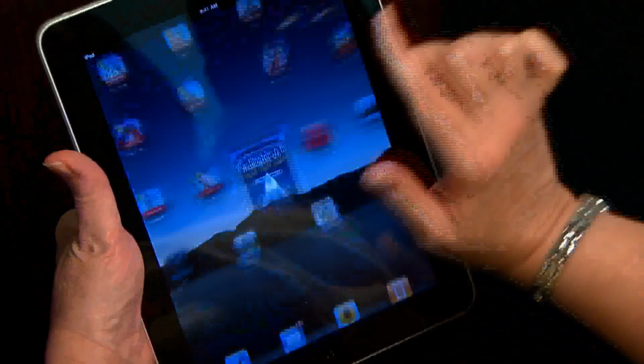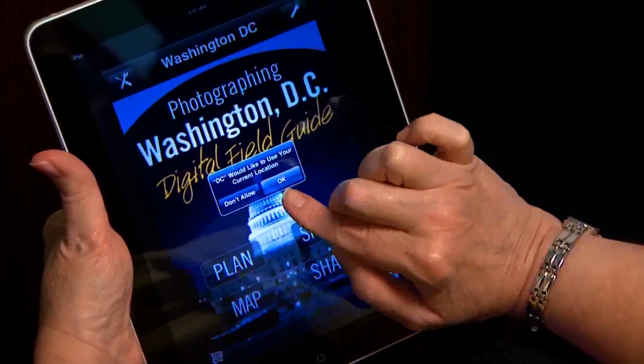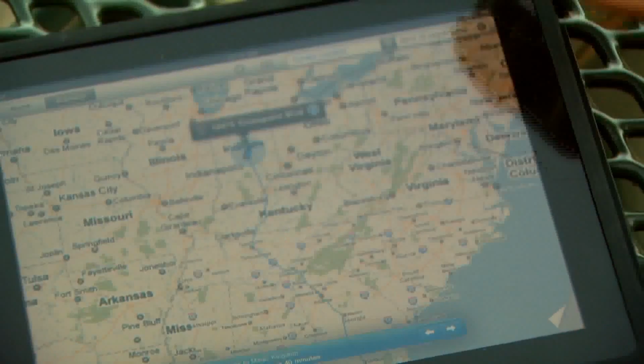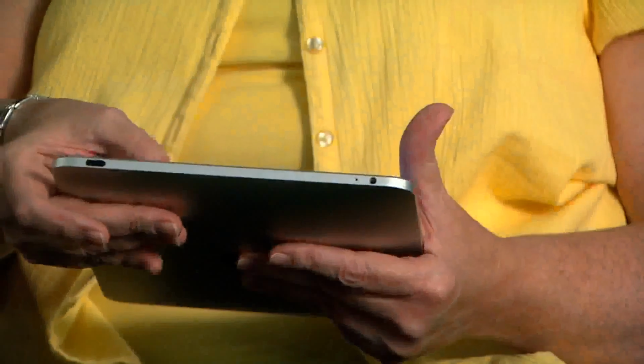If you're traveling, and a lot of seniors retired travel, they can take this on the road very easily, and it has a map application so it can even help them navigate around and get where they want to go. So just a lot of things that are a perfect fit and a very easy interface and easy to use machine. It makes them very cool with their grandkids, because if they send an email from their iPad, it says sent from my iPad, and then they have instant technology credibility.